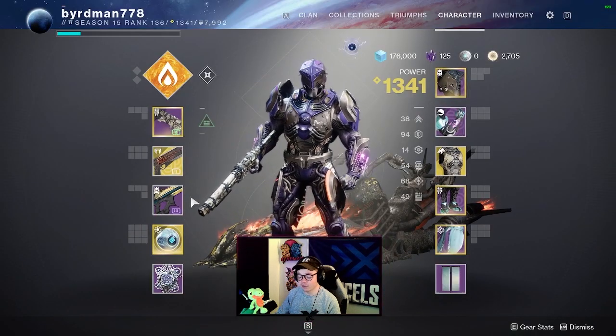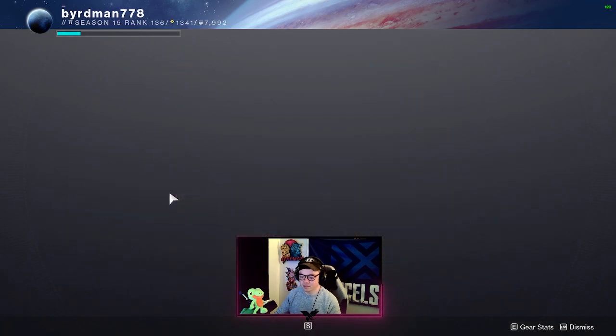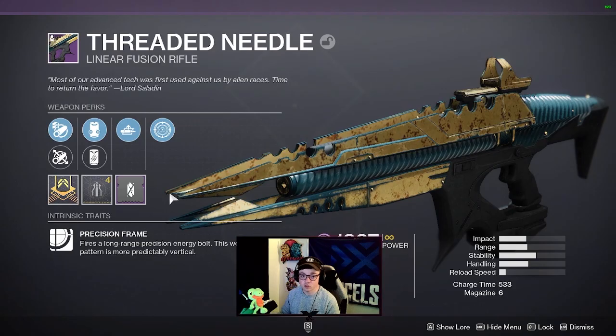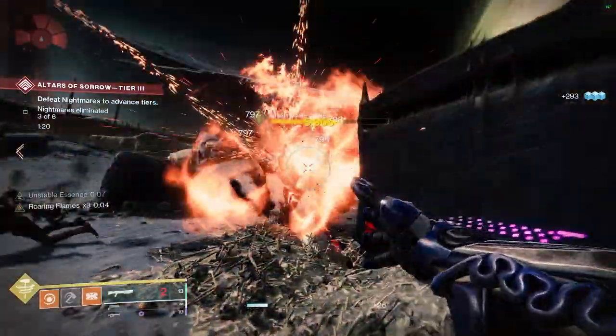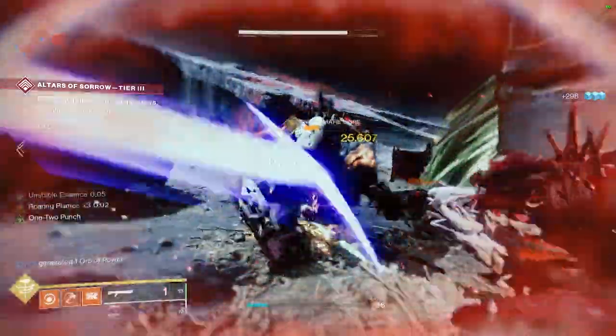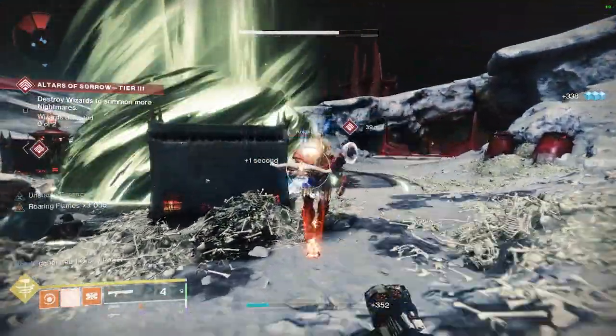And finally, for your heavy weapon, I run the Threaded Needle. This might be one of the most slept on weapons in the game. It's also an amazing weapon that a lot of people are using right now, even though I do say it's slept on. It didn't really get the praise it deserved until this season with Particle Deconstruction. But the Threaded Needle is a really great one from the Season of the Chosen.